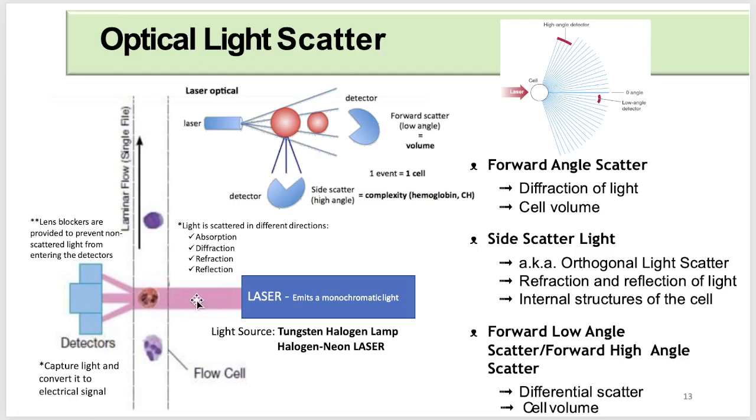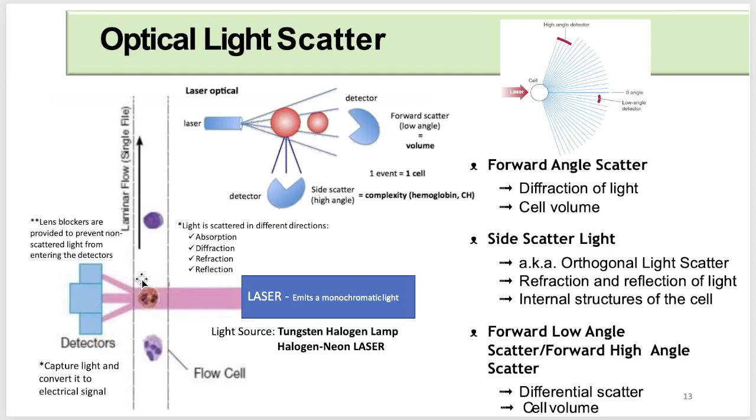Sige, una-una, as the cell passes through the sensing zone, ito yung sensing zone natin kasi nandito yung laser natin and your detector. As the cell passes through the sensing zone and interrupts the beam, of course, di ba may beam dyan? Pag na-interrupt siya ng cell natin, what will happen? Light is scattered in all directions. Tingnan nyo, nasa scatter na ang ating light in all directions. Light scatter results from the interaction between the processes of your absorption, diffraction, refraction, and reflection.